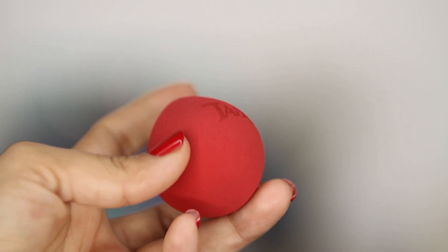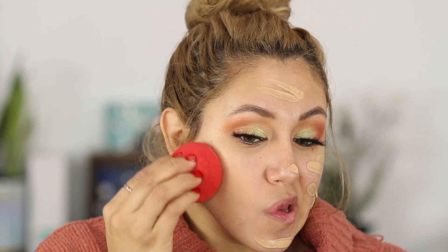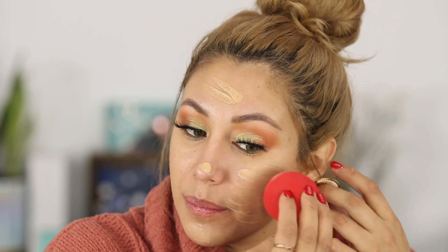Tapatio also has this huge blending sponge that whenever you put water in it, it gets really huge, but it's super soft. So I'm really excited to try that out. I'm going to get into the Tatcha silk canvas first, and then put on a dewy foundation. Today I'm going to put on the Wet and Wild Photo Focus Dewy Foundation. It's been a hot minute since I tried it. I have the shade Golden Beige. And let's try this sponge out — it is huge.